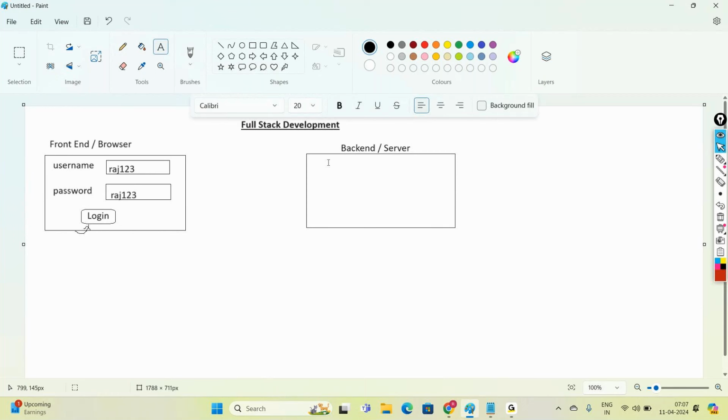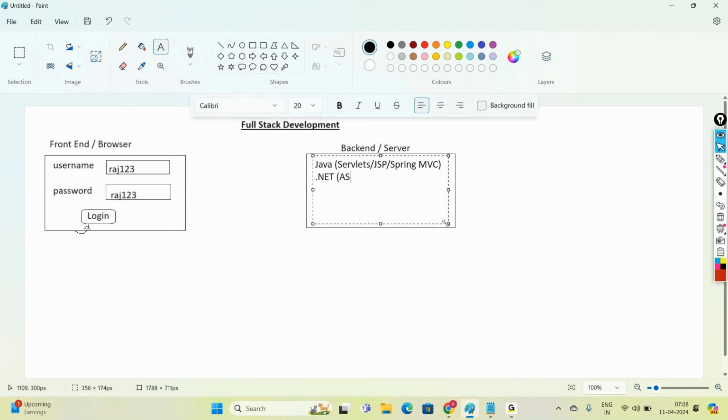And this backend is developed using what technologies? We develop by using Java technology. In Java, we make use of servlets or JSP or Spring, Spring MVC, Spring Boot, like this.